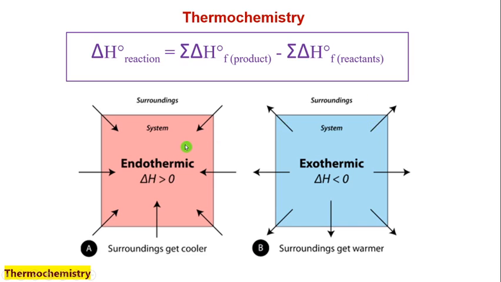Now in simple terms, endothermic reactions consume energy. If they have to consume the energy, according to the first law of thermodynamics, it has to come from the surroundings. So the surroundings lose energy and get cooled. They provide that energy to the system where the chemical reaction is going on, and the reaction will go in the forward direction. Whereas in the case of an exothermic reaction, heat is released. When heat is released, the surroundings receive the heat, because of which the surroundings become warm. The temperature of that is increased.